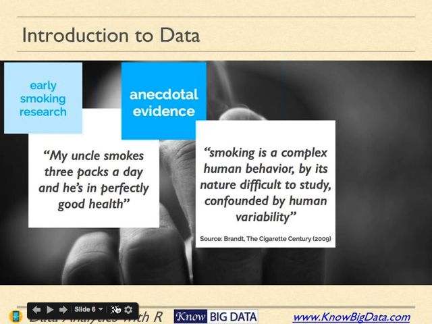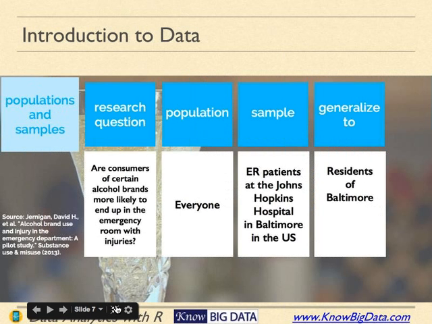But to actually analyze it properly, you have to first form a research question, that is, what exactly we are talking about. So let's say the research question is, are consumers of a certain alcohol brand more likely to end up in the emergency room with injuries? Or the research question is, are people who are smoking 5 cigarettes a day more prone to cancer as opposed to people who are smoking 0 cigarettes a day? So that is your research question.